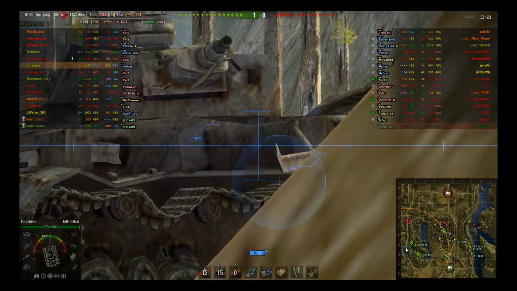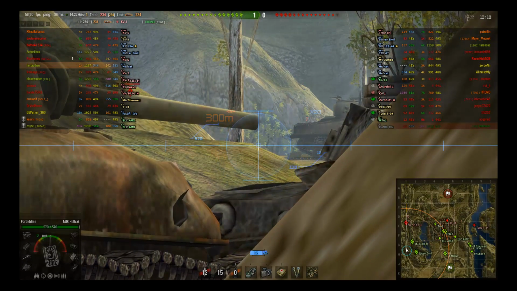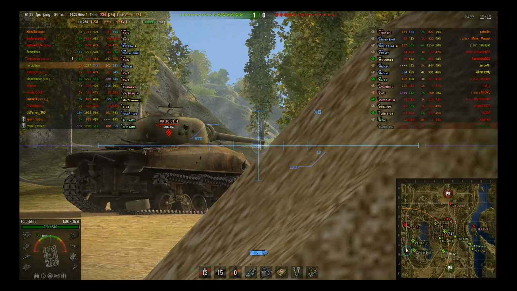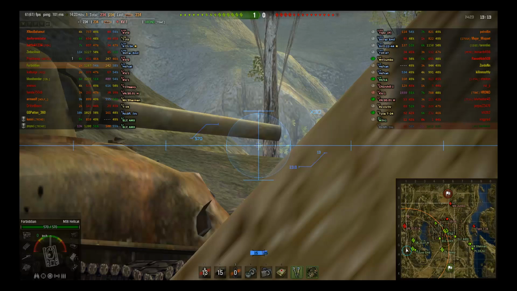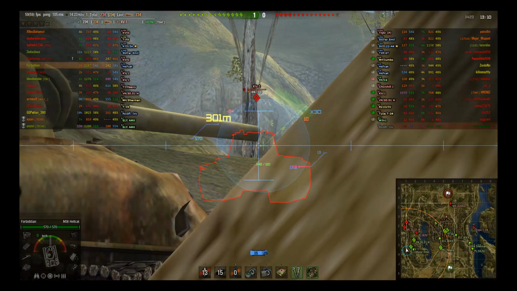Now I have a little bit of a noob mistake here. I chased that KV-1. I couldn't have taken a shot off at him. Anyway, he was behind cover, so that was just bad. It baited me to break cover, and because of that, I was not able to shoot at the VK. I would have had to shoot without my camo net up, and I didn't want to take that risk. So instead, I'm going to hide for one more shot.